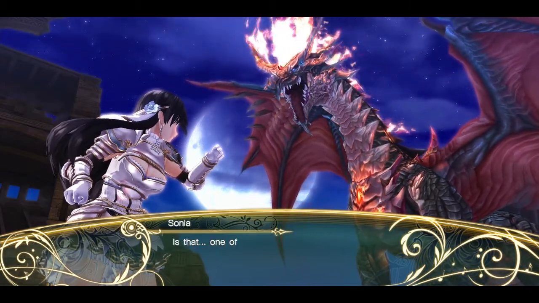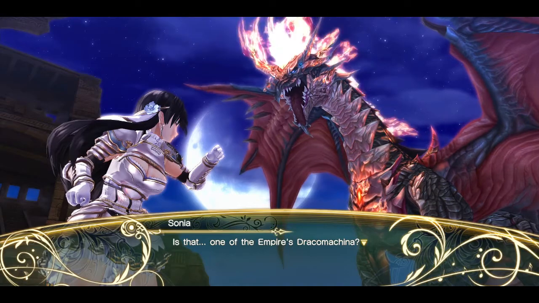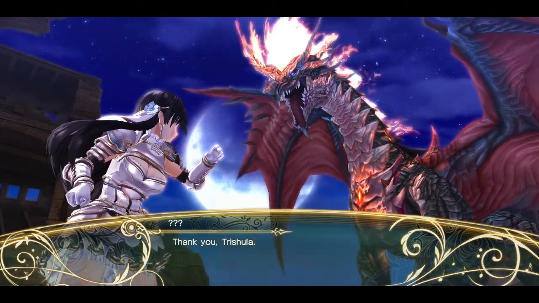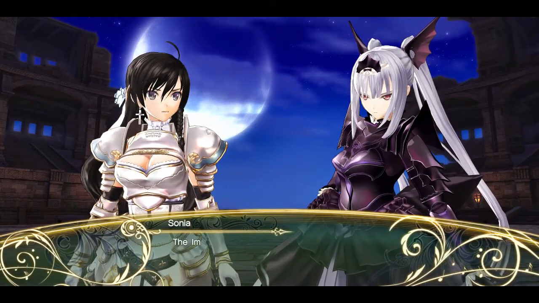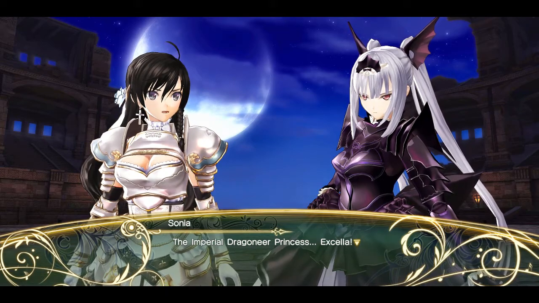Is that one of the Empire's Draco Machina? Thank you, Trishula. That's Trishula? Then you're the Imperial Dragonair Princess, Excella.